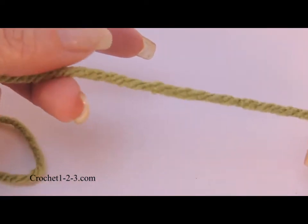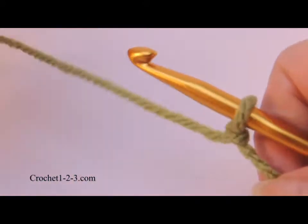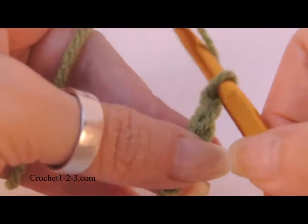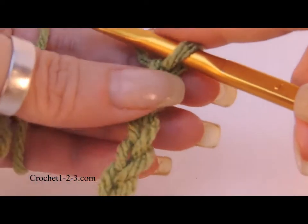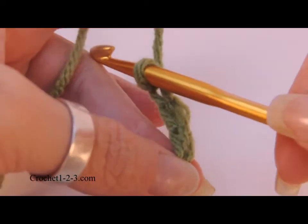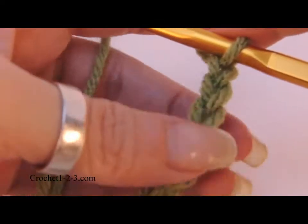Now for the quadruple stitch here, I'm going to make 5 stitches, make my slip knot, and chain 5. 1, 2, 3, 4, 5. Now for this one, because it's so tall, you need 6. So 1, 2, 3, 4, 5, 6. That's how tall the first stitch is going to be.